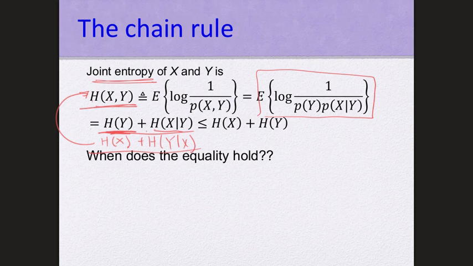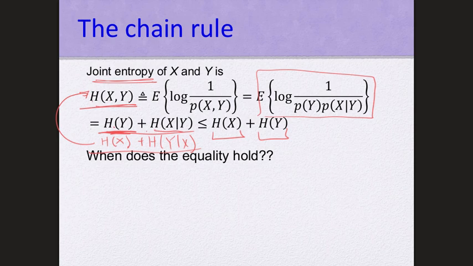And this is always less than or equal to the sum of the two entropies of X and Y, right? The equality will happen when X and Y are independent. And if X and Y are independent, then this becomes what? H of X plus H of Y. So you can see that in the case they are independent, this becomes simply this side of the inequality, right? The joint entropy, as I said, is a nice mathematical tool that you can use for certain derivations, but it doesn't have that much meaning in terms of what it represents in the communication system.